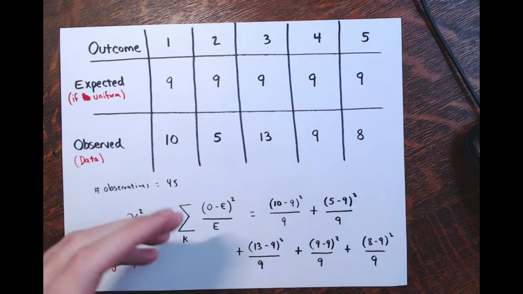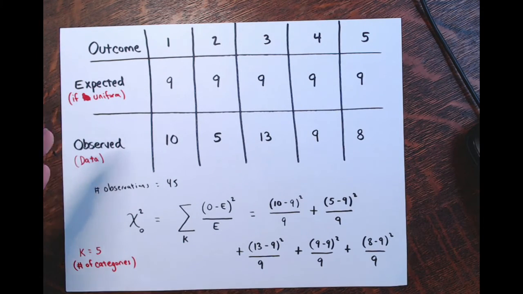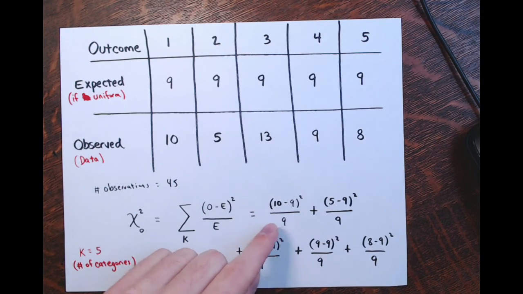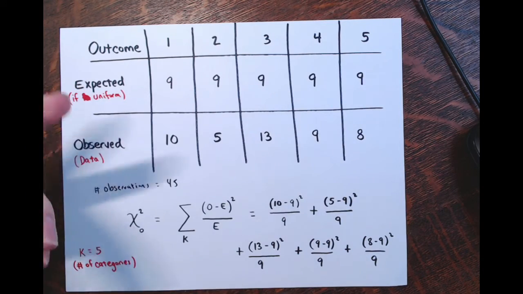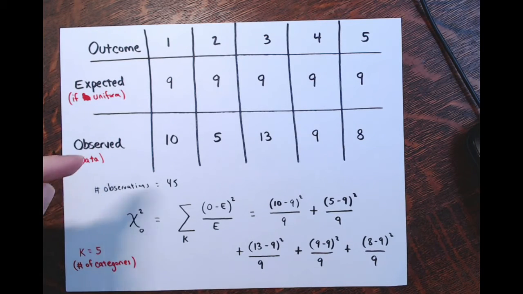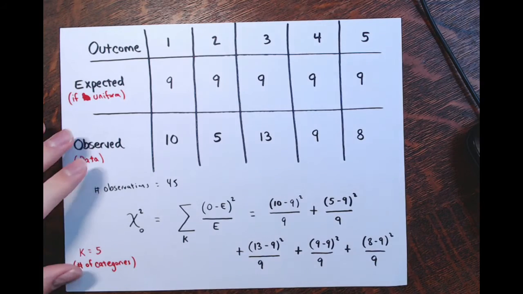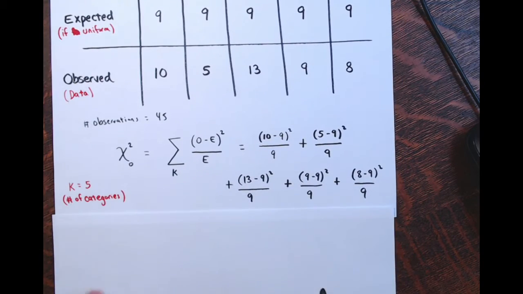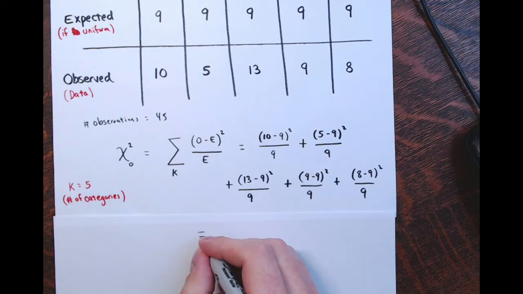Again, in the first two examples I've shown you, from video 1 and this video, all the expecteds were the same because we were trying to see how well we fit a uniform distribution. If we were trying to see how well we fit some different distribution, then these wouldn't all be 9, and we'd have different denominators. So just be aware of that. You could have a goodness of fit test where you're trying to fit some other kind of distribution instead of just the uniform. But uniform is real nice and easy to check.